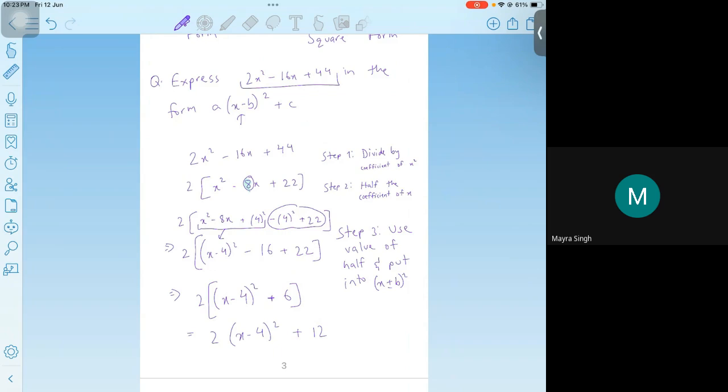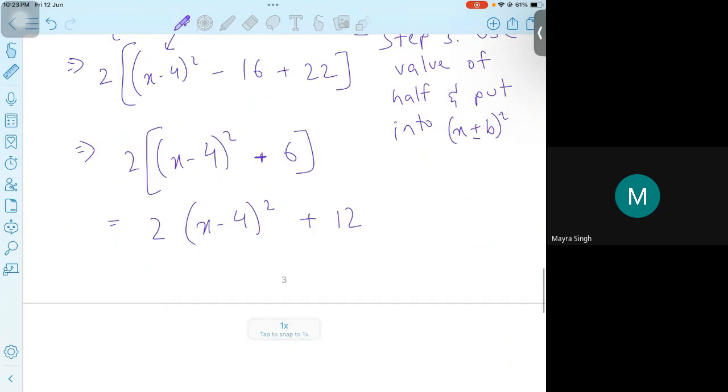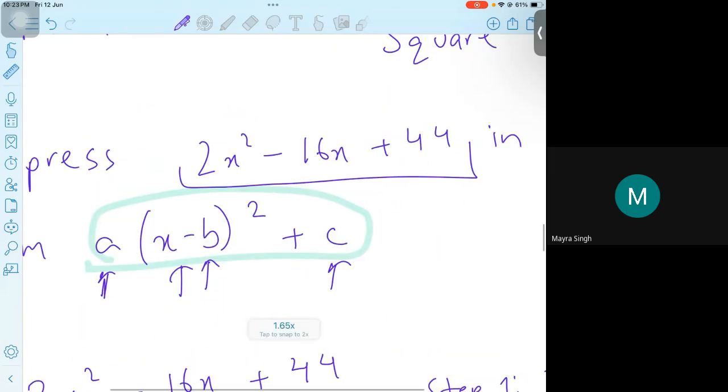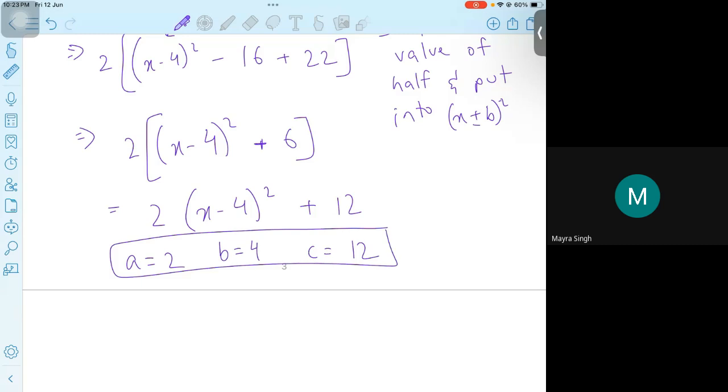The last step you must always include is, when the question asks for this type of format or this type of wording from you, always mention the values of A, B, and C in your final answer. Just writing this answer is not going to be enough. So what I want you to do is write A is equal to 2. If you notice, this B already had a negative sign in front of it, so my B is not actually negative 4. It's just 4. So B is equal to 4 and C is equal to 12. So you have to write this line as well. Okay. This is where a lot of students lose their mark. Don't lose the mark here. You have to write this as well.